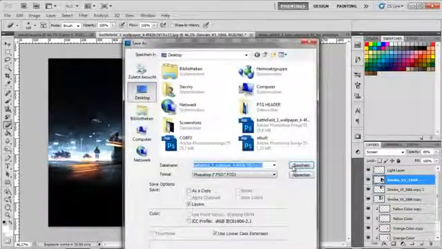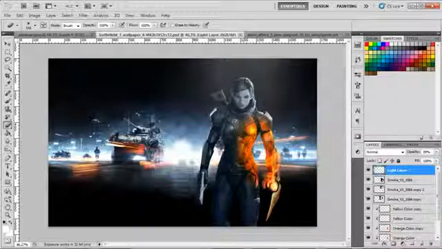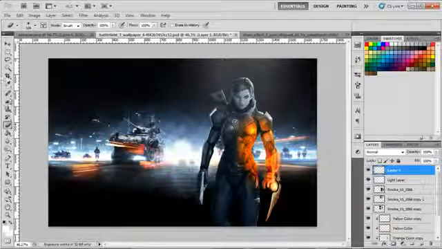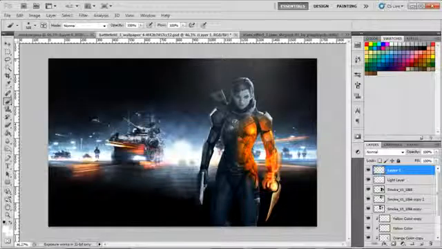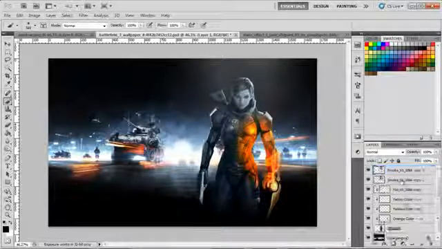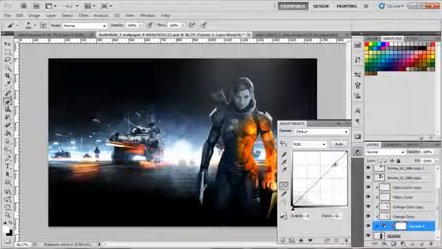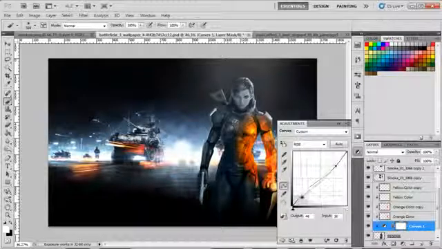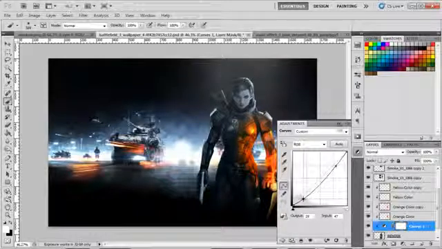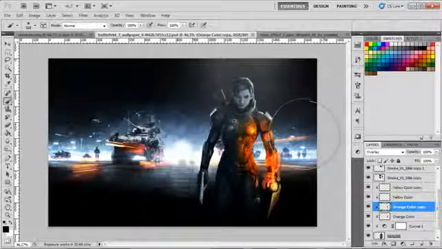That's basically how you achieve the battlefield effect, and you can actually play around more if you want to. You can add some dark color on the bottom so it covers the legs and stuff like that. And you can add more curves to the render. So I'm gonna go here and select curves and make it a bit darker, just blend it in a bit more, make it look more Battlefield-ish. And yeah, that looks pretty nice.